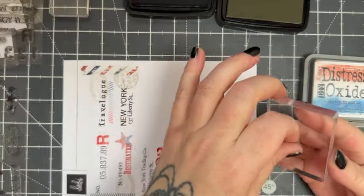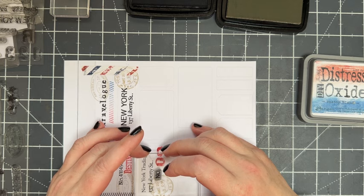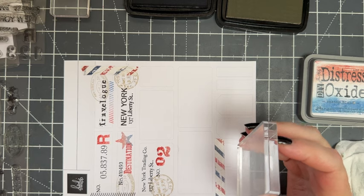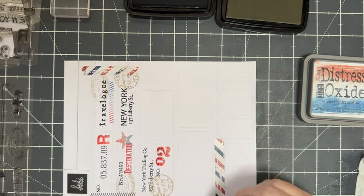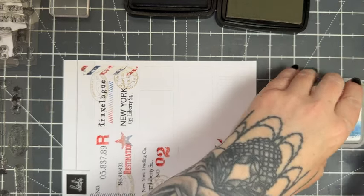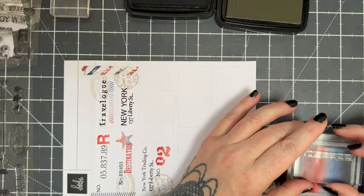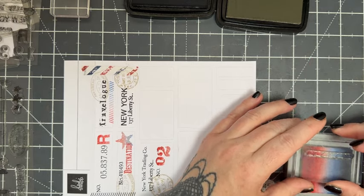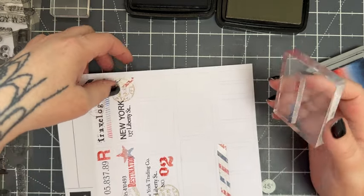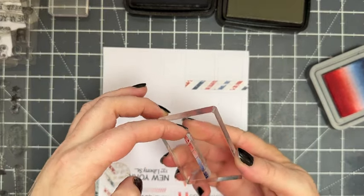Do you know what I'm going to do? I'm going to get my little number and I'm just going to put this just there. Look at that. It's too cool. And then I'm going to get this, the chevron, and I'm gonna go, this is gonna look just too cool. Ah, it would have looked too cool if I put it on straight.